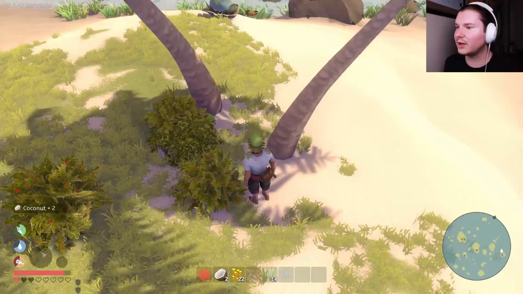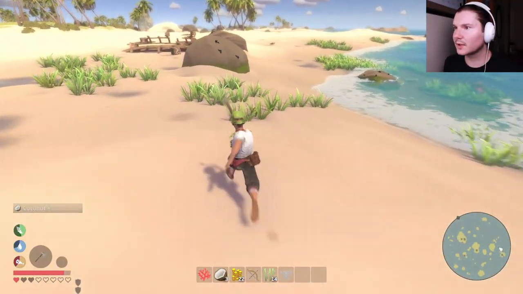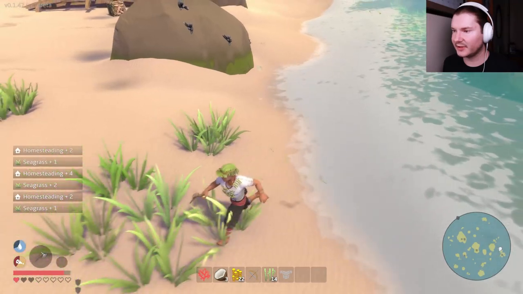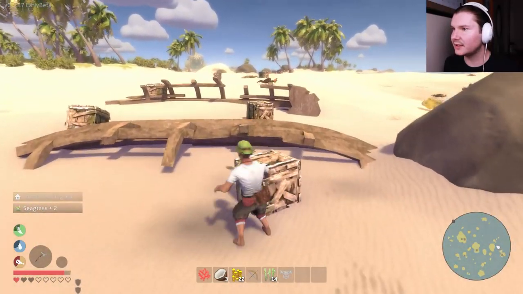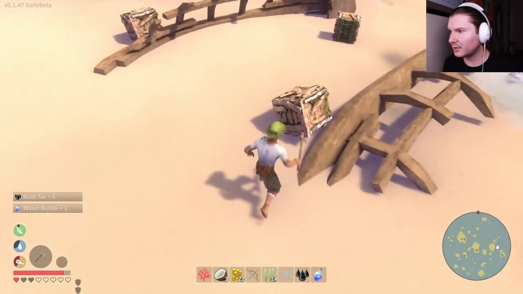If we get too low, I will have to build a fire pit so I can cook a few things, which is not a problem. I'm just mining seagrass because we always need it. Boat tar, water bottle, good.